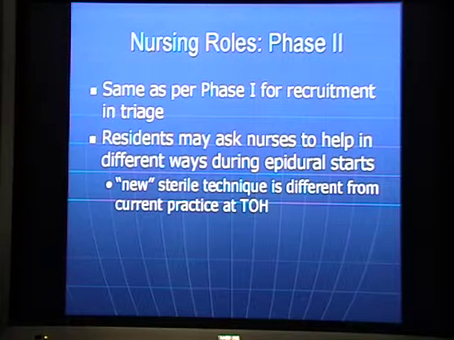For phase 2, it's going to be very much the same as phase 1. We're going to recruit in triage much the same way. Once the residents have been trained in the new sterile technique, they may ask you to help in different ways during epidural starts to deal with their sterile tray. Because as I've said before, the new sterile technique is a bit different.